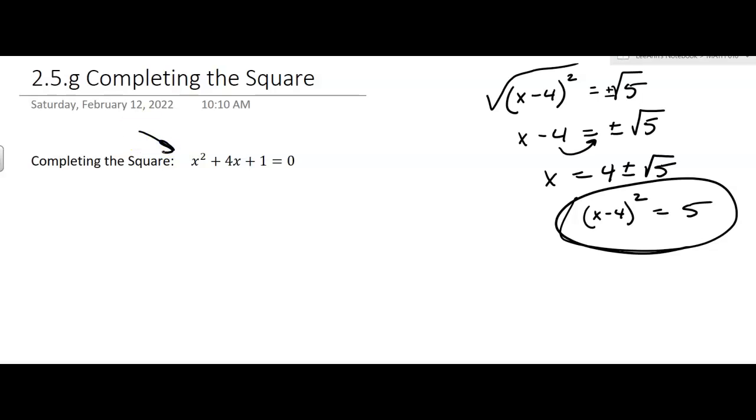Okay, so now here comes my problem right here. It's a quadratic equation. It is not factorable, so check to see if you can factor it, but you can't. There aren't two numbers that multiply to 4 and add to be 1. All right, so we're going to have to use another method. To complete the square, what I'm going to do is subtract 1, get that out of there. Now notice I left a little space. Okay, so the idea is we want to create a perfect square trinomial.